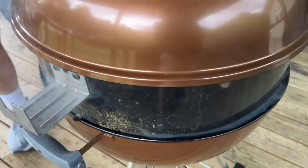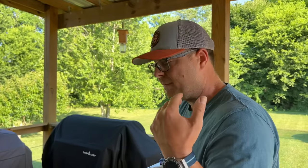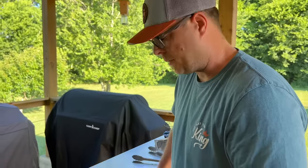But once you nail down how much fire you need, it's almost like working an offset. You can laugh all you want to, but it's that fine tuning of how big your coal bed is versus how much wood chunks you put in there versus lump charcoal. You'll be amazed how little you can actually get away with.